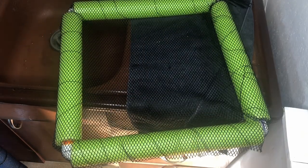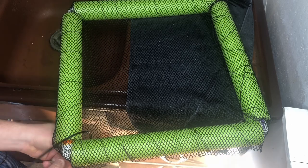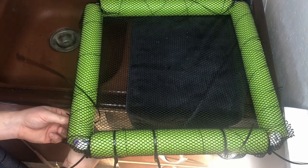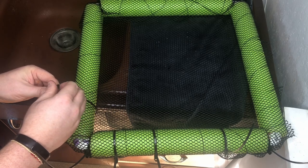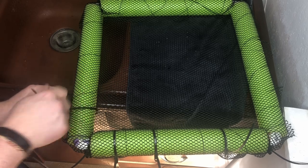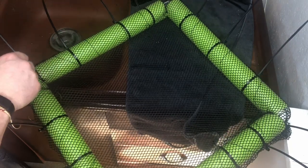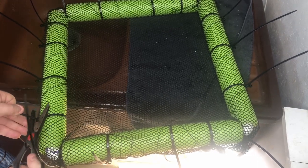The last thing I do is I'll take zip ties and I just go around the whole outside and weave it through. And I go as tight as I can. The main reason that I do this is just to make it a little bit sturdier, so my little ties don't slip out. All right, now that all the zip ties are on, last thing I do, I just cut them back.